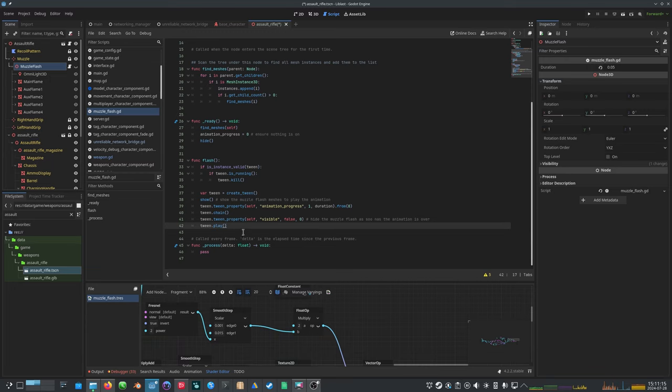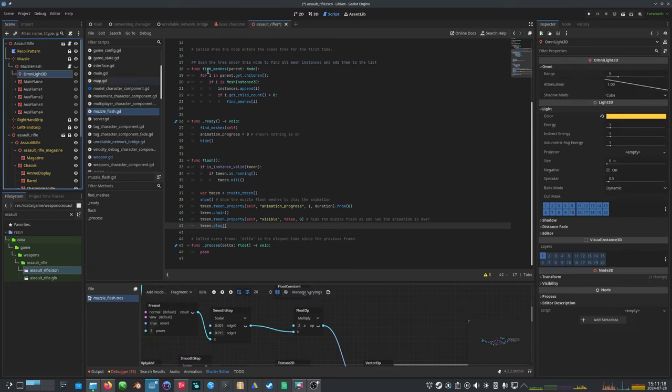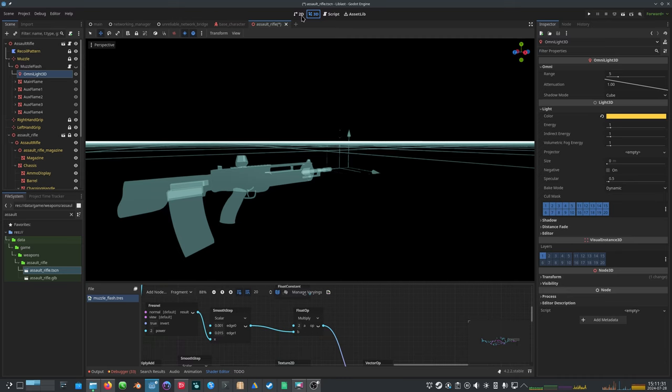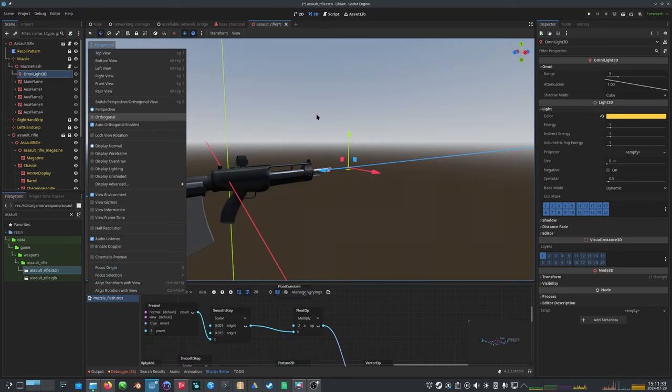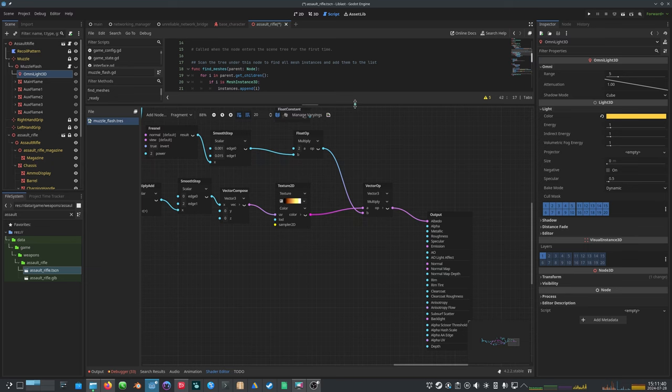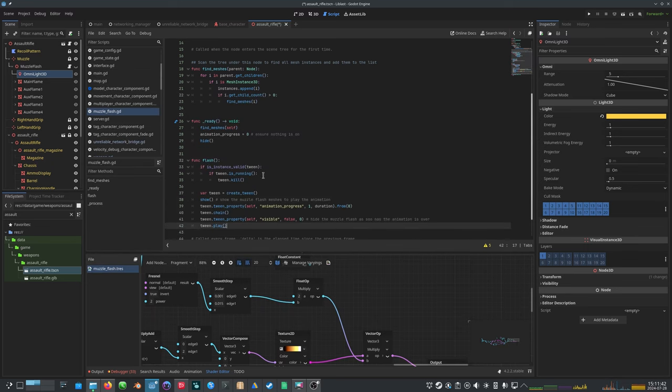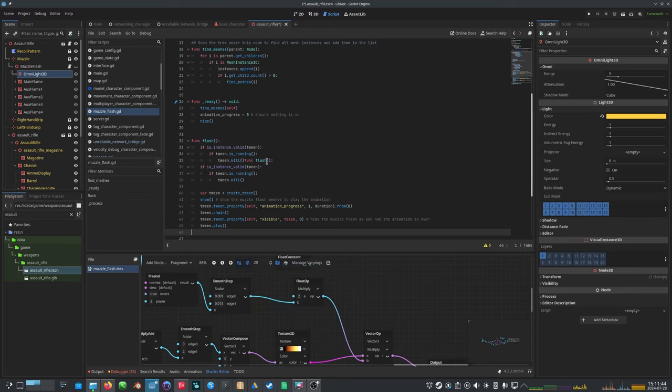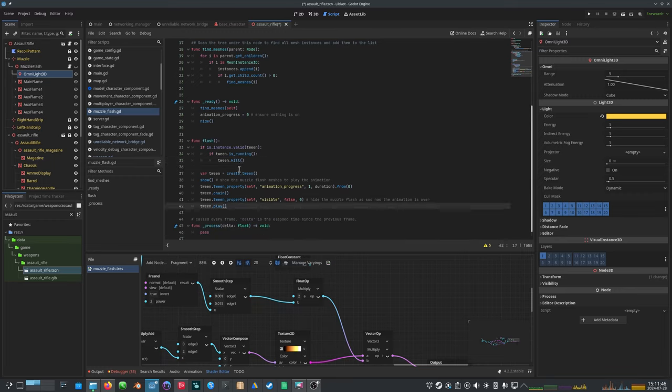A coincidence of this playing is that our OmniLight is also visible only for 0.05 seconds, which looks nice. I thought about animating the color and the energy, or just the color, to match the gradient that our muzzle flash shader is using, so basically this one, but it turns out it's not really needed for a good effect, and it would make things more complex, so I'm skipping that for now.